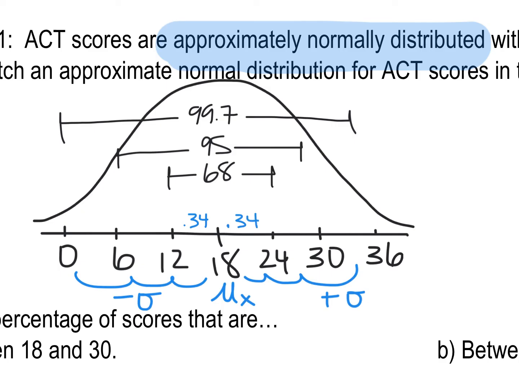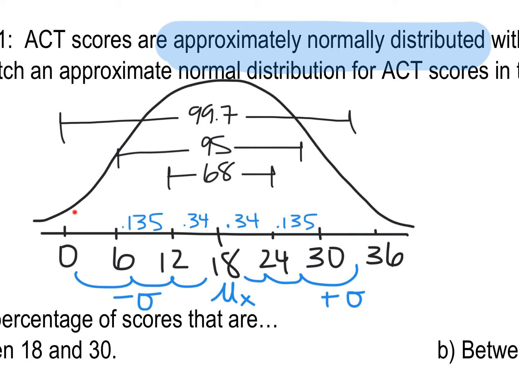Okay, so the next thing, how do I figure out what this increment is and this increment is? So what I'm doing is I'm taking my 95 and I'm subtracting the 68 and then dividing that number by 2 because part of it is going to go in this area and part of it is going to go in this area. When you do 95 minus 68 and then divide it by 2, you get 13.5%. So 13.5% is here and 13.5% is here. Mathematically, you guys can figure this out. You don't need to memorize this. Take your 95 minus your 68 and divide it by 2. It gives you 13.5% each part.